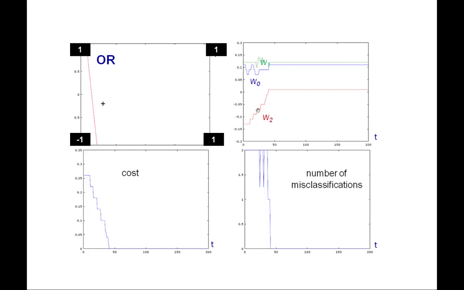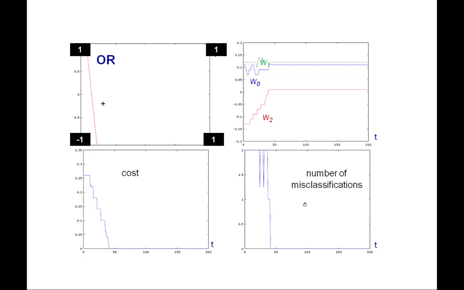This is how the adaptation of the W's looks like. For example, this one starts here at the negative value, then increases a bit and then stops. And the other ones also behave quite nicely. Here the error is 0, and then no adaptation is going on anymore. The cost function decreases nicely and then hits 0 and stays at 0.